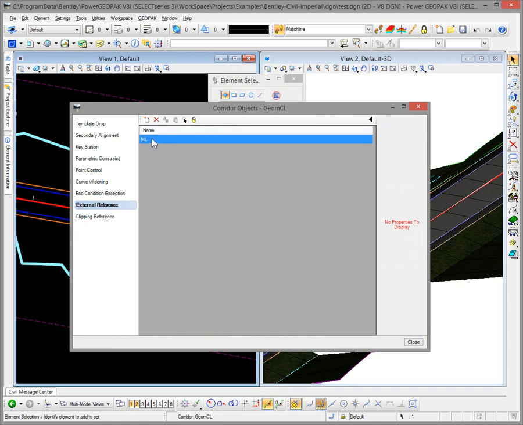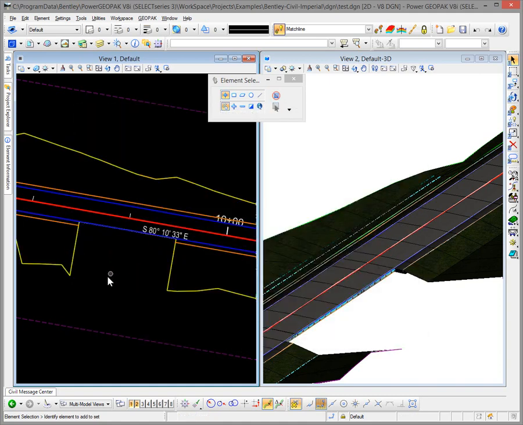The other thing to point out here is if you ever wanted to deactivate that for testing or to try to minimize the amount of processing, you can always select that icon, and then as you make changes to that reference, it won't actually process until you turn that back on. And so that icon is active essentially in every one of these except for clipping references, although it is shown in this dialog. It's not actually hooked up yet for that one, but for all these other ones it is. So it's very powerful to minimize the amount of processing time.